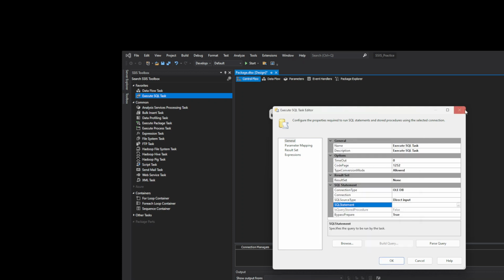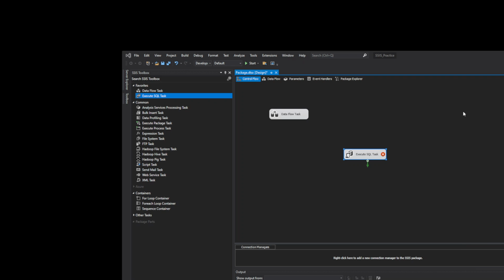Suppose, in real time, I will tell you something like that. We receive files every day: yesterday's files, today's files, and maybe upcoming files. That file contains MTD data. MTD is nothing but month to date. Anyone know about this, right? The file will come with yesterday's data, today's data, and so on. As of now, I will give a simple example.